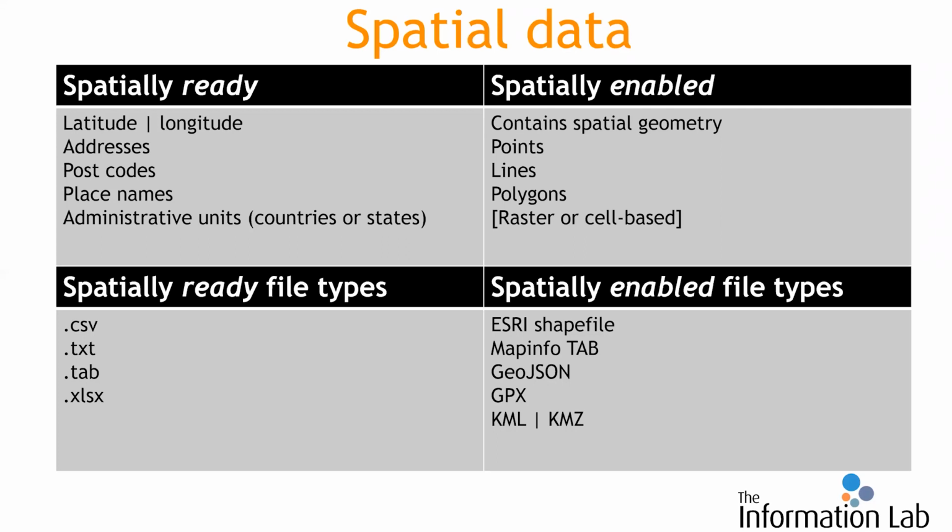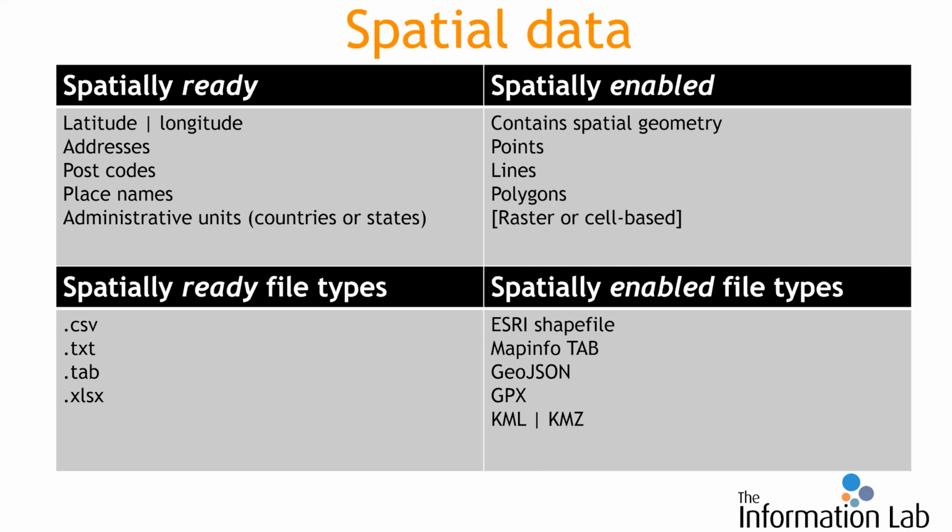And we identify those spatially enabled data by the presence of a spatial geometry, a single column that's used to render the shape of our spatial object on the screen. That may be single points or lines representing a road or river network, for example, or polygons, shapes denoting areas. And some of the file types you may see for these, and those that are read by Tableau, Esri shapefiles, quite a common file type to see.